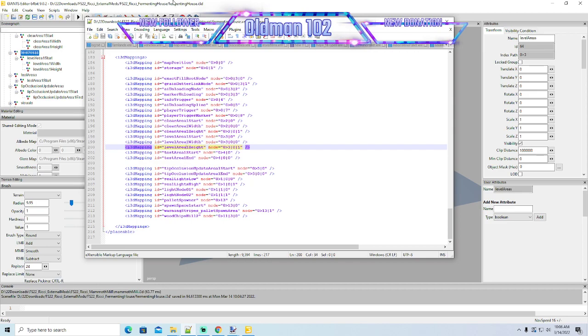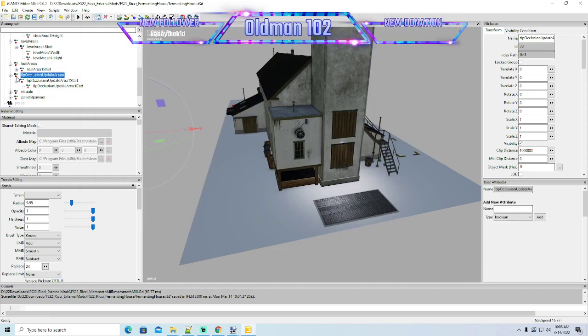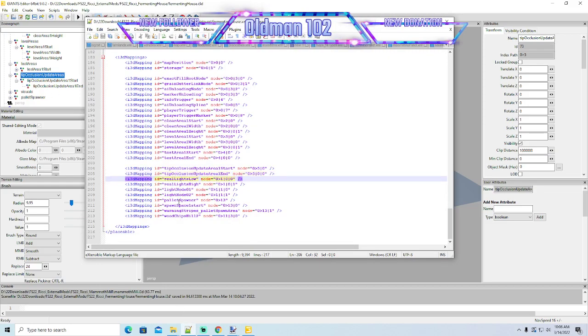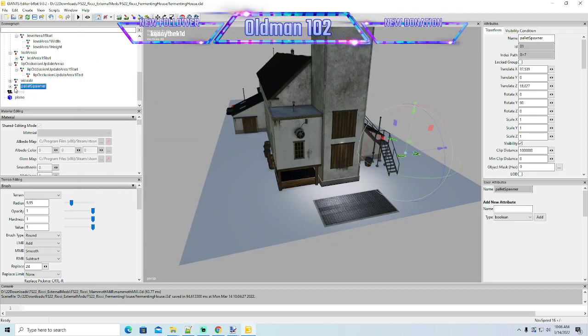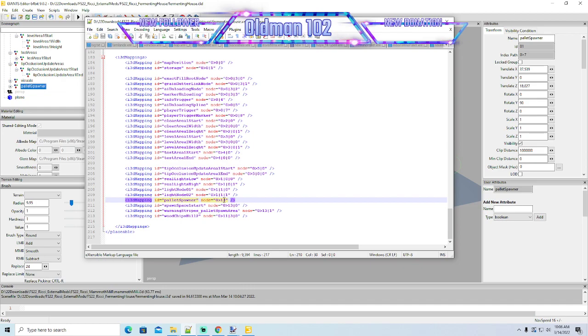So test area should be 4. Tip collision area should be 5. It is. Lights are number 1, they didn't change. So just our pallet spawner down has changed. So that becomes now number 7. So that goes to 7. That goes to 7. That goes to 7.